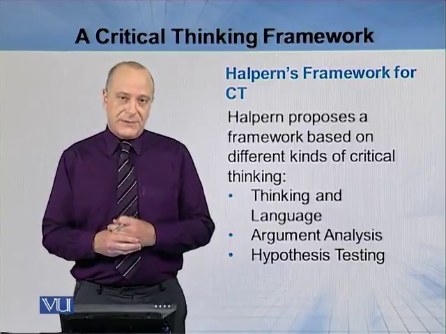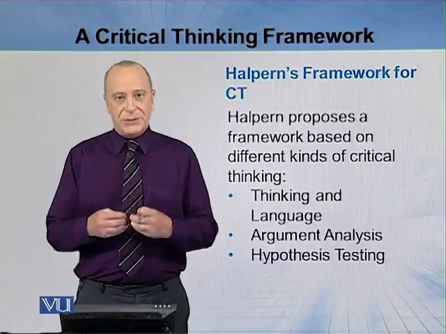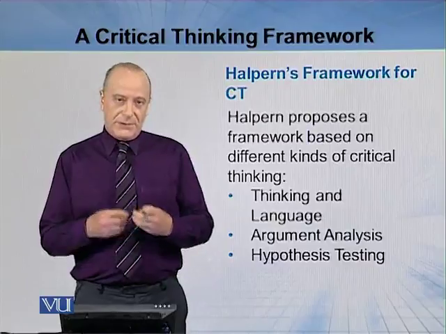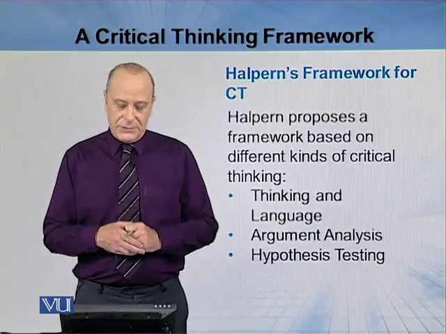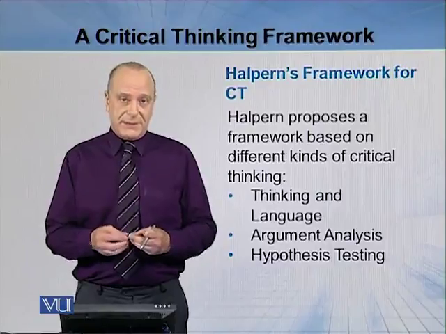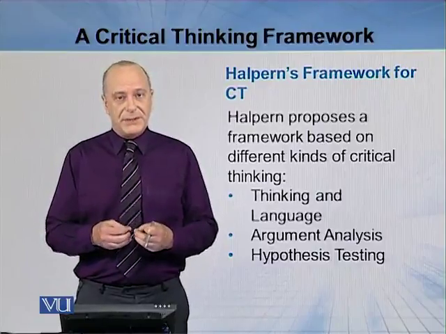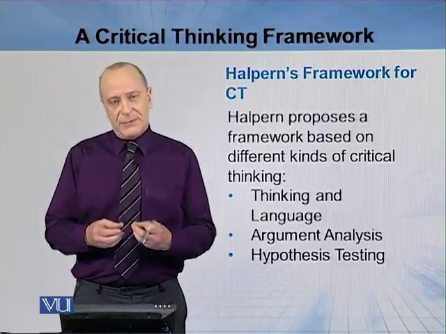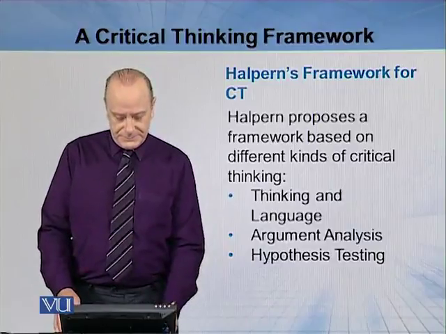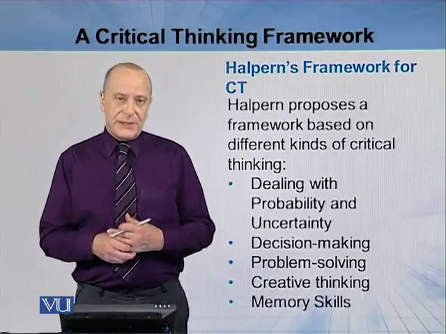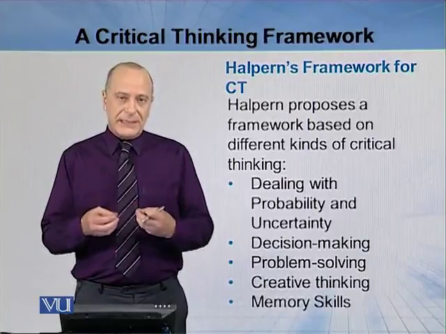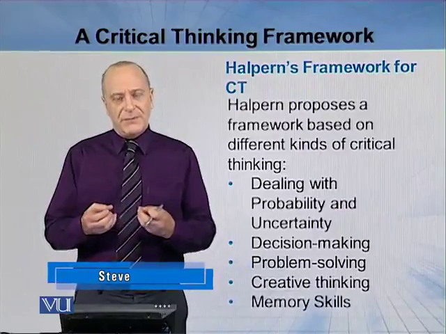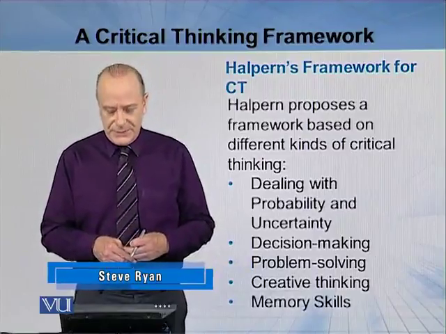Another category is argument analysis, being able to unpick aspects of an argument and understand the components. Another skill for the critical thinker is hypothesis testing, looking at particular theories around why things happen and finding ways to test them out and see whether they are true. The critical thinker also has skills in dealing with the probability of particular things happening, assessing whether something is more likely or less likely to occur.